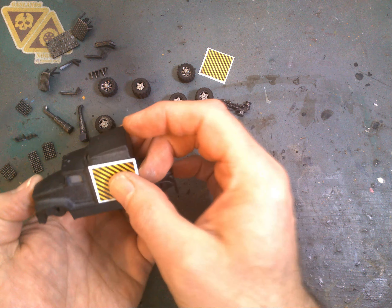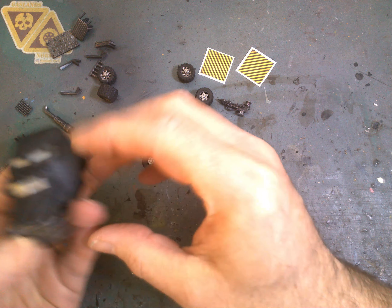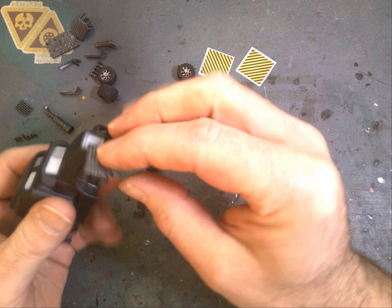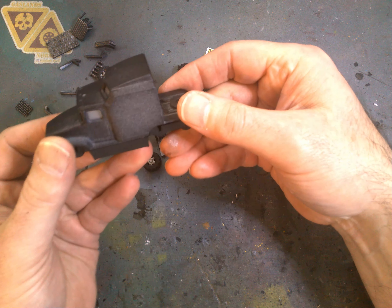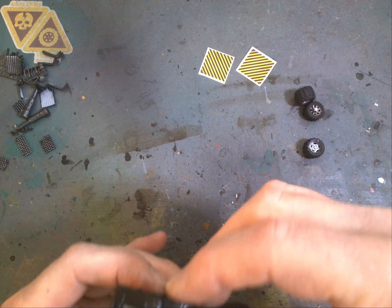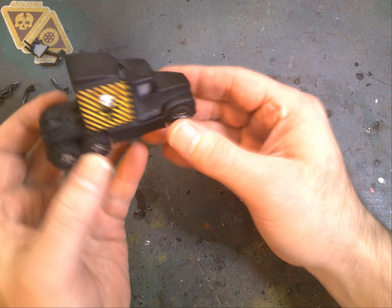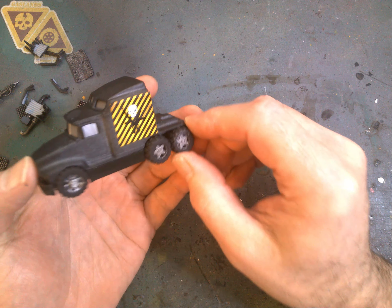All right, here's the cab. I got it painted up all black. Kind of basic right now — didn't do a total flat black, just sprayed from a little farther away so there's a little speckle for some weathering. We'll get a little bit more of that touched up. Got some water slide decals I'm putting on the side just to give it a little more pop. Wheels all painted up and ready to go. A big exhaust coming from French Forge — actually just ordered some more, love those, they make really great product. Then we're going to have the front ram going on up here. This one's going to be a little quicker to get all together, then we'll get it attached to the trailer and talk about how I spec it out.